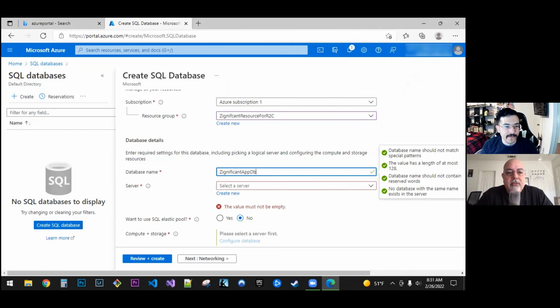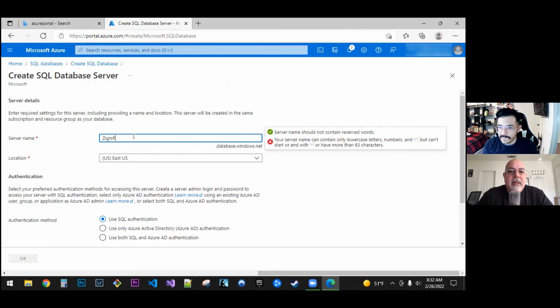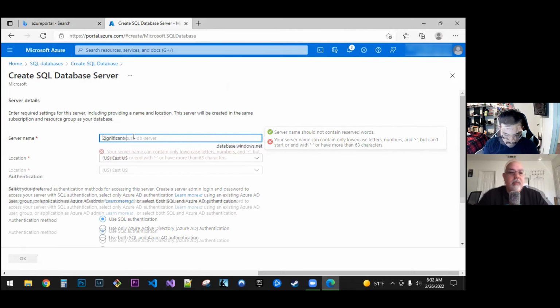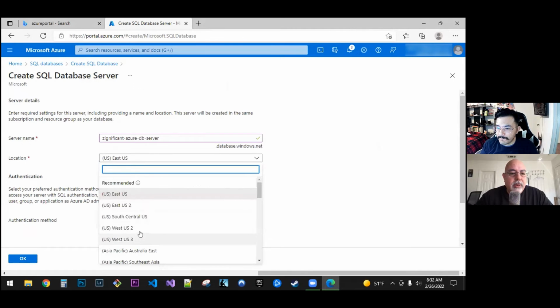And for the server name, let's create a new one and call it Zignificant-Azure-DB-server. Then let's select West US.